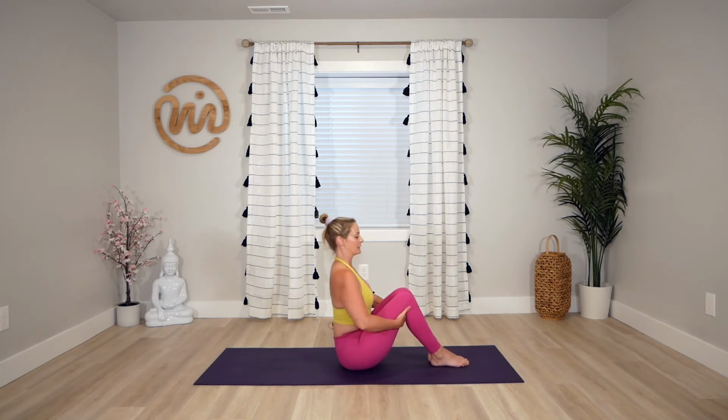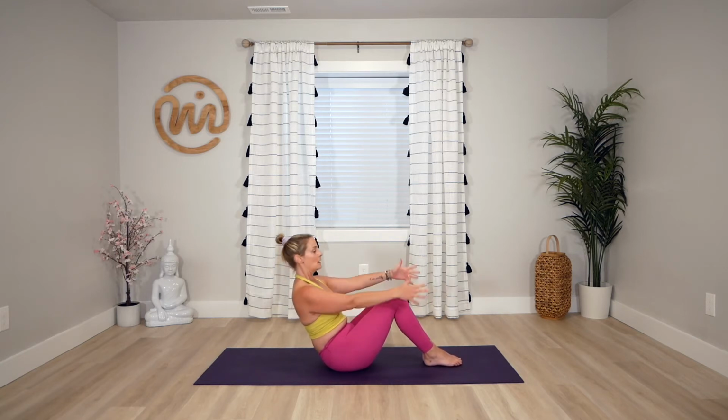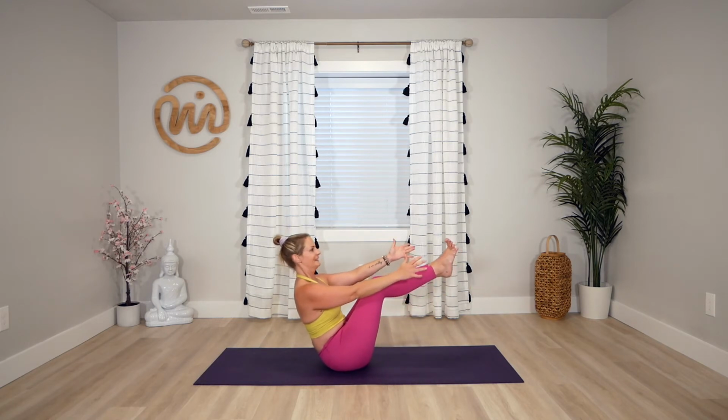All right, hands behind the thighs. Roll the shoulders back and down. Belly pulls in nice and tight. Lift the heart, and then we're gonna exhale, begin to lean back. Our stopping point is when we feel like we're gonna fall over. Okay, again, option, stay here. Otherwise, we're gonna extend the arms. We are going to move with this. You could do it from here, but it's gonna be easier if you lift. So we're gonna lift the legs.